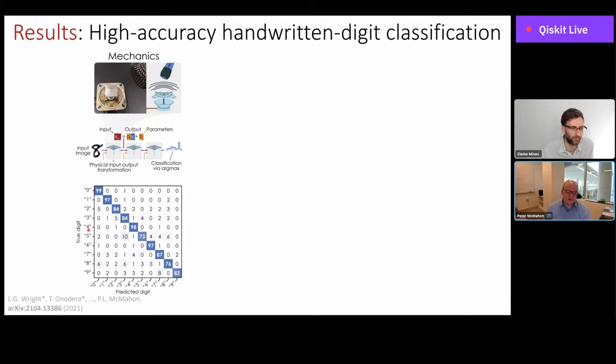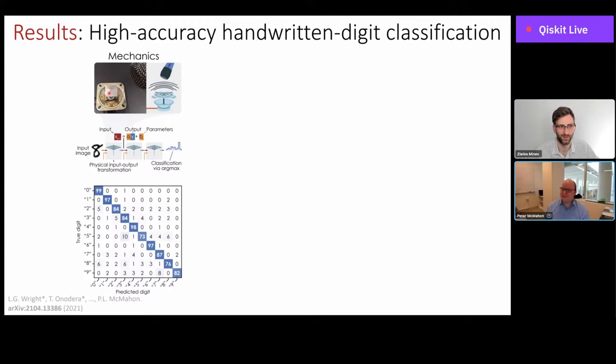And the overall accuracy, if you average over all of these, was around 90%. So it's pretty good in the sense that 90% is a reasonable accuracy. If you just think, 90% of the time it gets the digit right. Compared to state-of-the-art machine learning methods, even from a couple of decades ago, it's not that great, because on this task you should be able to achieve some 98 or 99%, even with a relatively simple artificial neural network. But still, this was done with a piece of metal that you are shaking.